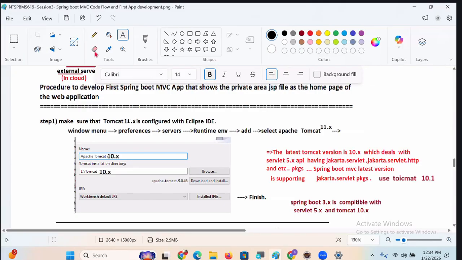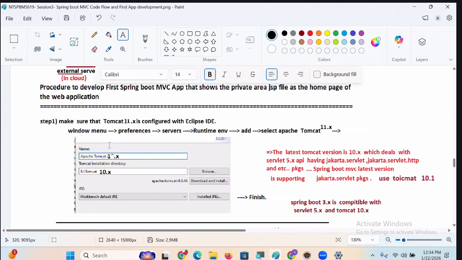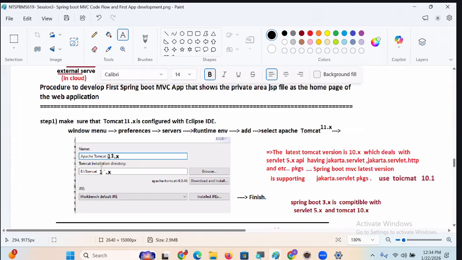Yes, next one. Eleven point X. Next one. 11.x.